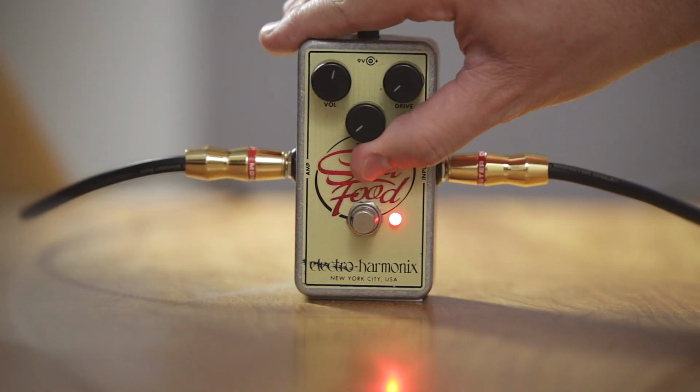Alright, so let's check out that treble. We're going to turn it all the way down and all the way up, kind of see what our range is.